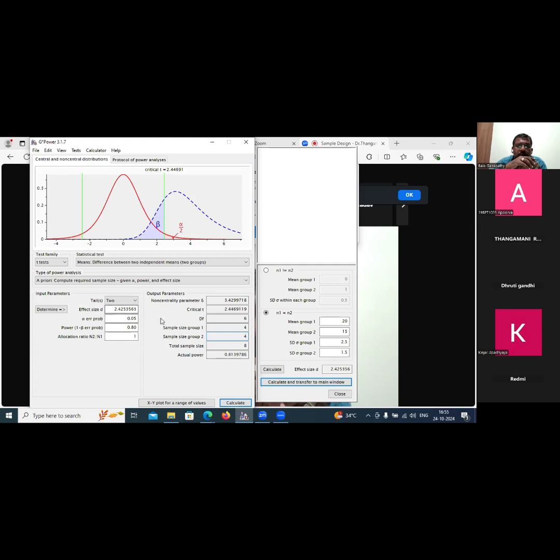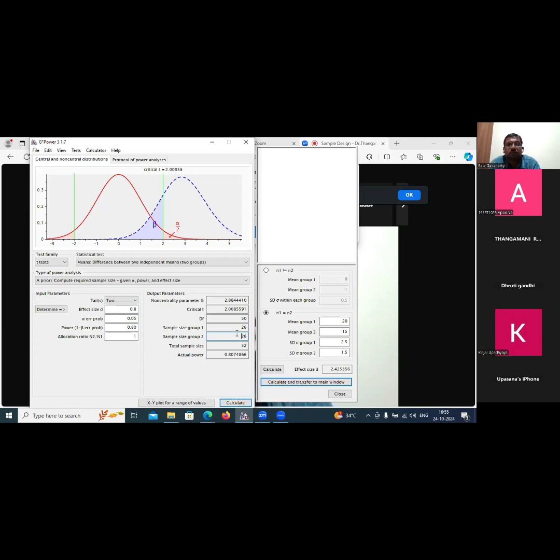Then you calculate for quality of life. In that your effect size comes 0.8. What will happen? Your sample will become 52 plus 8, so 60. Then you calculate for the third variable, you calculate for the fourth outcome measure, then add all the sample sizes together. That will be your sample size. So when you do this, it may come to 34, 35, 37, like that. You may think how it has come that way.